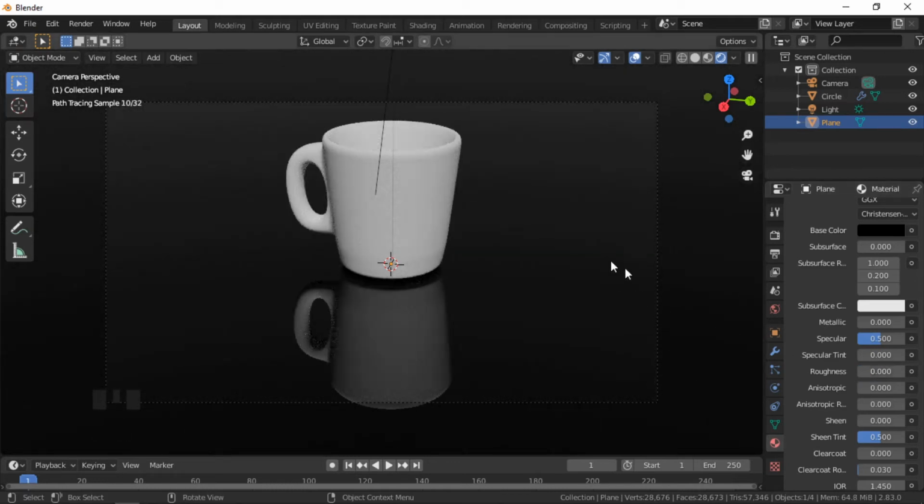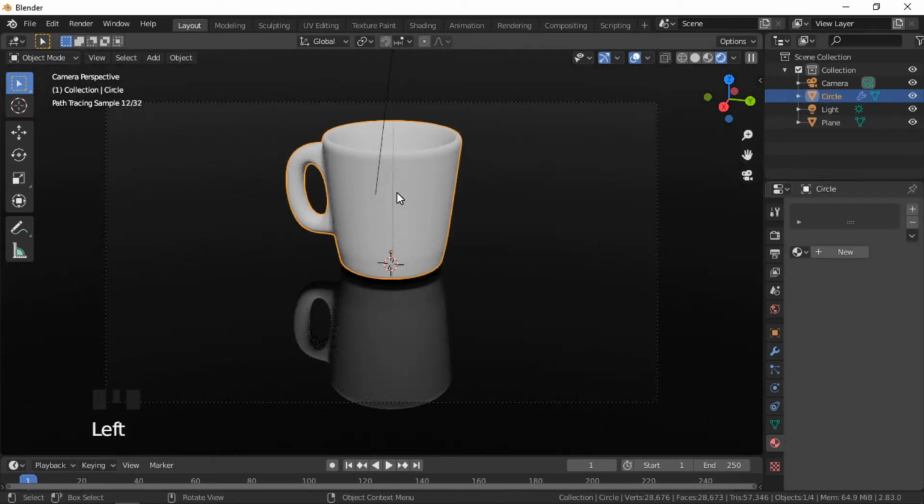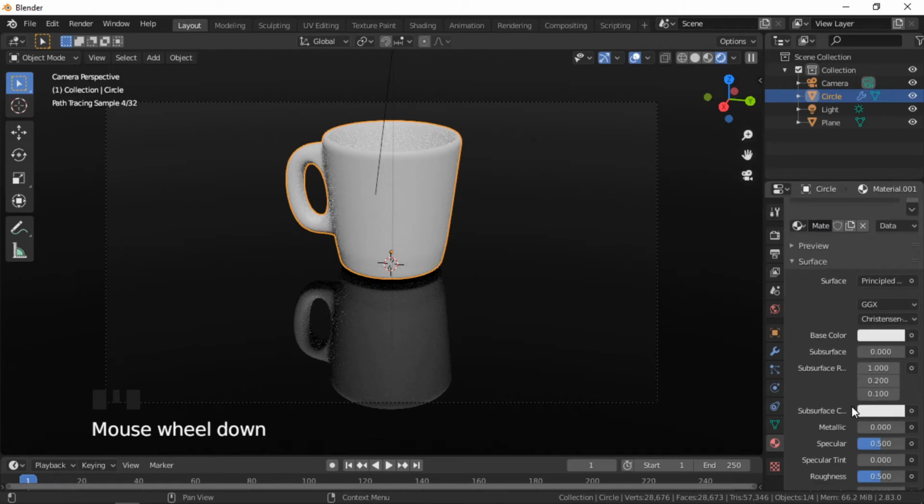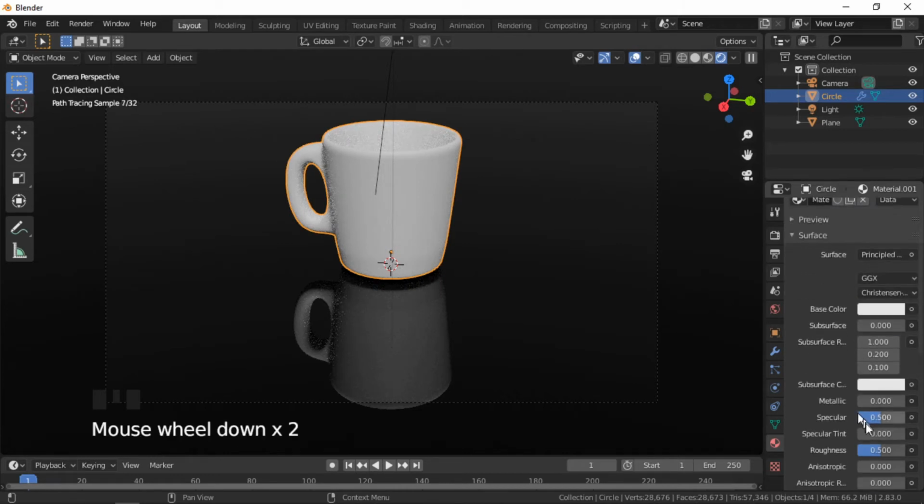Click on the cup to select it. Add a new material slot, then add a new material. Scroll down and adjust the roughness to 0.25.